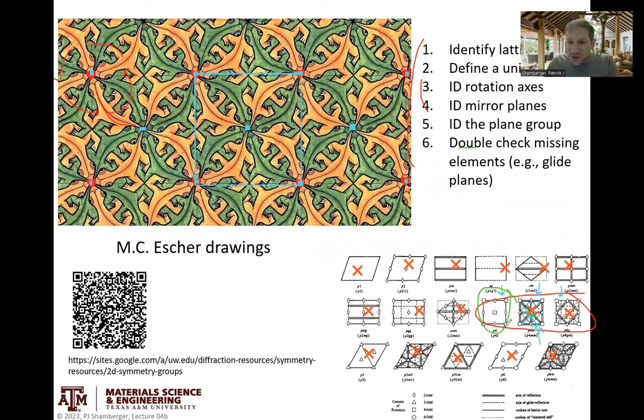Am I missing any symmetry elements? Yeah, there's one thing that's missing. There's these twofold rotation axes that are halfway in between each of the fourfold rotation axes. So that's kind of where those two orange elbows come and touch. Again, I could think about this lizard rotating 180 degrees around here, and he overlies this lizard. So I do indeed see those twofold rotation axes. And I am done. Let's go on to the next one.